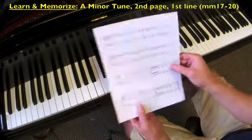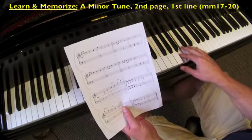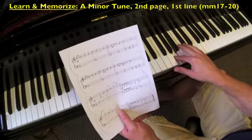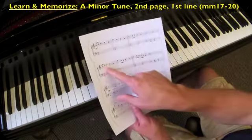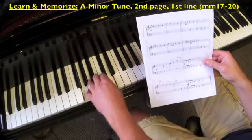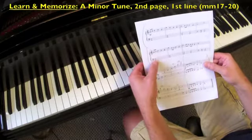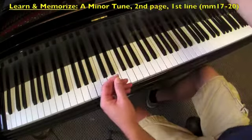Let's do the top line. Right hand, 2nd finger. This is just like the first line of the whole piece, so it's a good review. 1, 2, 3, 4, 1, 2, 3, and then switch to your thumb. And then we could do the first 3 notes as a good little overlap. So now the left hand, the usual, rest on 1, and then the first note of the next line. So we just made it from measure 19 to measure 21. Let's do the hands together.